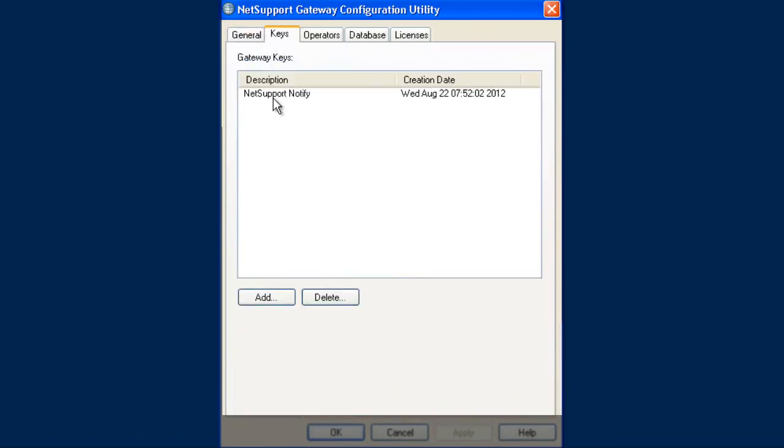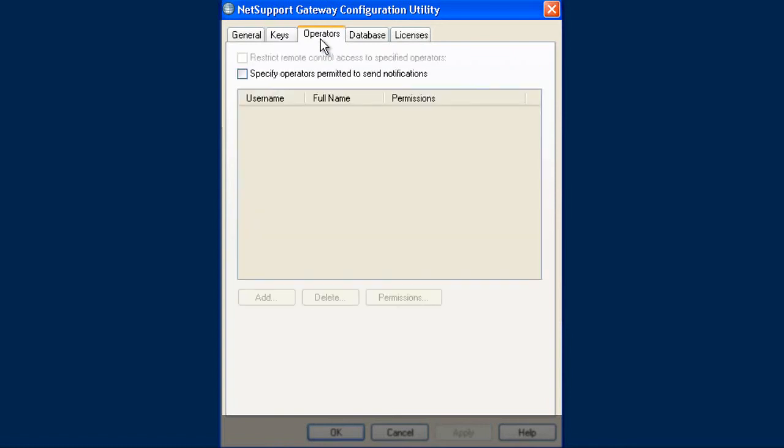We have a keys tab here which controls what keys have been created on the gateway for access. We can choose to control access to the gateway in terms of being able to send messages by creating operator accounts, and if we enable the option here, we can specify which operators within your organization are able to actually send notifications.